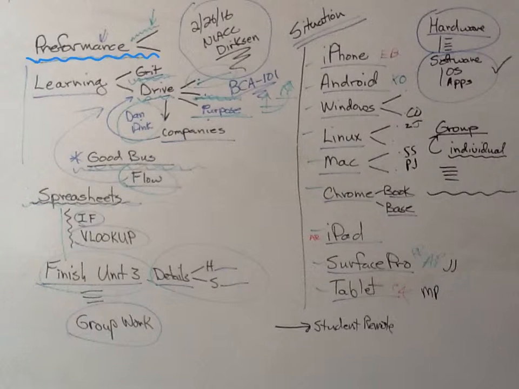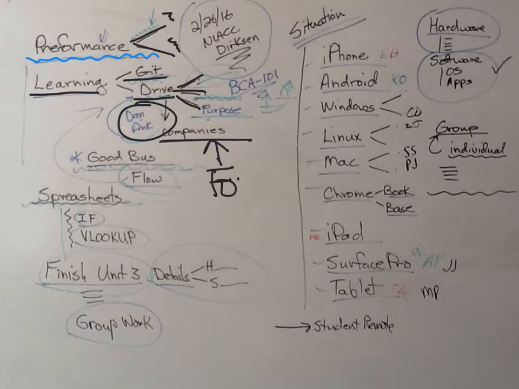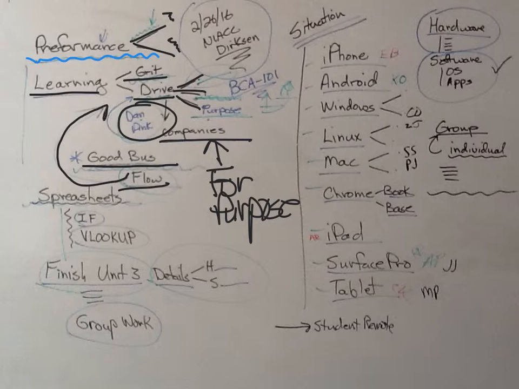Performance. Here is the performance we talked about. There is a performance survey that talks about how the student perceives, and then I'll look through it and see how I perceive how the student is doing. Learning, we talked about the importance of grit, drive, does it have autonomy, mastery, and purpose? Dan Pink. There is a whole list of for-purpose companies. We'll look at that list later on. Also, Mihaly Csikszentmihalyi has a book called Good Business. He talks about flow, which relates back to these items up here.